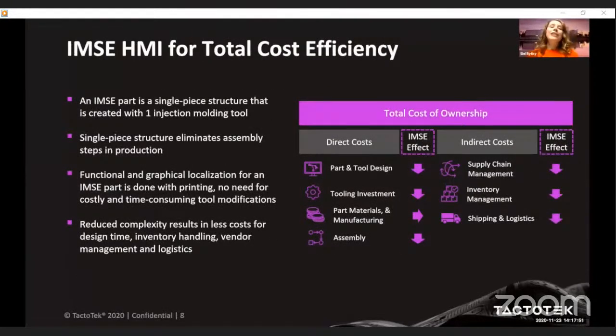Secondly, let's spend a little time on discussing the total cost efficiency. Now, since you all know that the IMSE part is a single piece structure, it's created with a single injection molding tool. This cuts down the tooling expenses significantly compared to conventional structures. Now, this applies both to the actual fabrication of the tools, but also to the related design and engineering work for those tools. With IMSE, most of the assembly steps in production are removed.